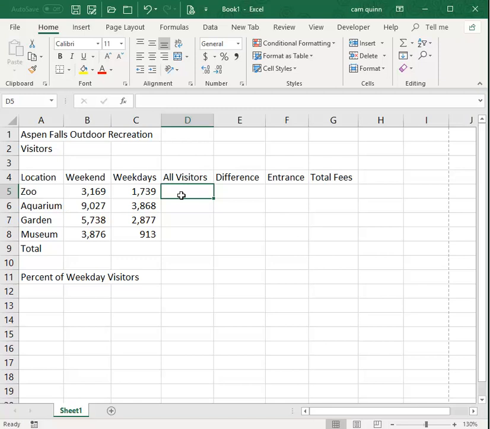So one of the key concepts of Excel is something called relative reference and relative addressing. Relative reference simply means that when you're working with Excel and you create a formula or a function, you're not adding numbers. I'm not adding 3,169 plus 1,739. What I'm adding is the contents of cell B5 to the contents of cell C5. What this means is that for this particular week it's those two sets of numbers, but maybe a month from now, or whatever time frame you're working within this spreadsheet, those numbers will change. But your formula, the relationship, stays the same. The total number of visitors is the total of the weekends plus the weekdays.